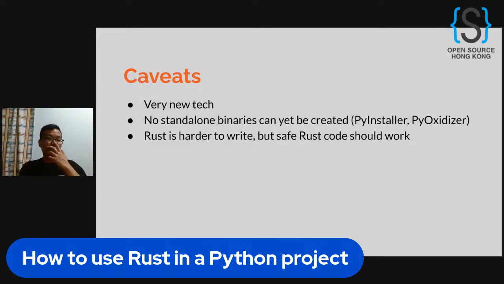Rust is harder to write, as I said earlier. However, safe Rust code should work. It should be safe. If you use unsafe Rust code, then you probably should know what you're doing already. Now, the Python GIL may be a factor if you're going to write multiprocessing code. It is possible to have the multiprocessing code in Python and you just write a simple Rust function and you loop over it.